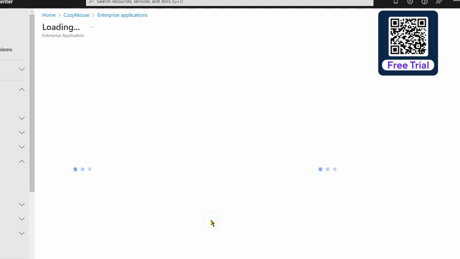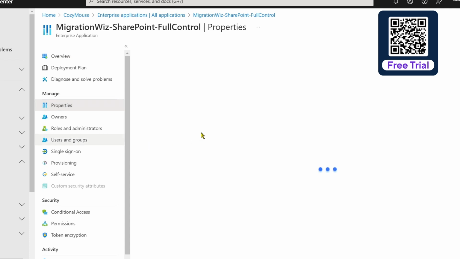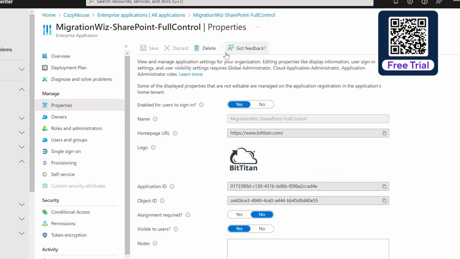So when you go in there, if you want to do any cleanup afterwards, once you're done with the migration, this is the one you want to be getting rid of. And to delete them, you go into the properties of it, and there's a delete button up the top here. That's how you can get rid of those. There's actually no delete on that front screen, just by the way. So you delete it through the properties page of the application itself. But that's where they live.